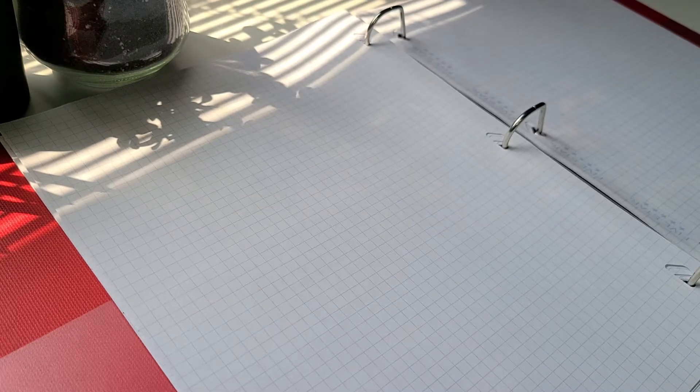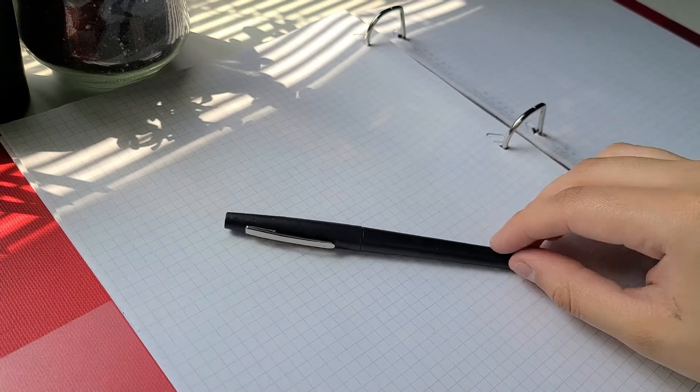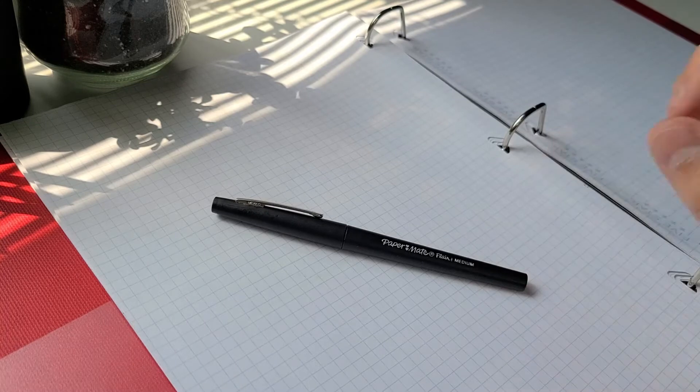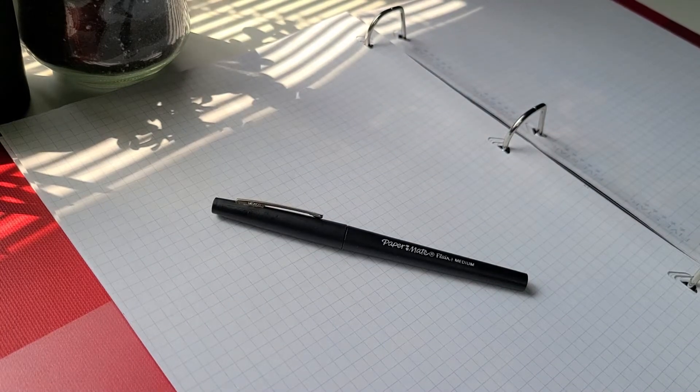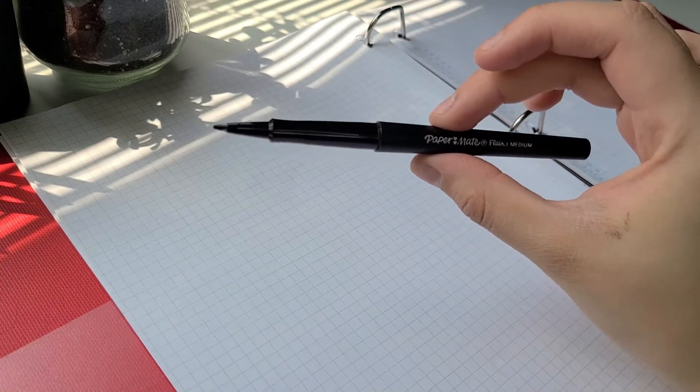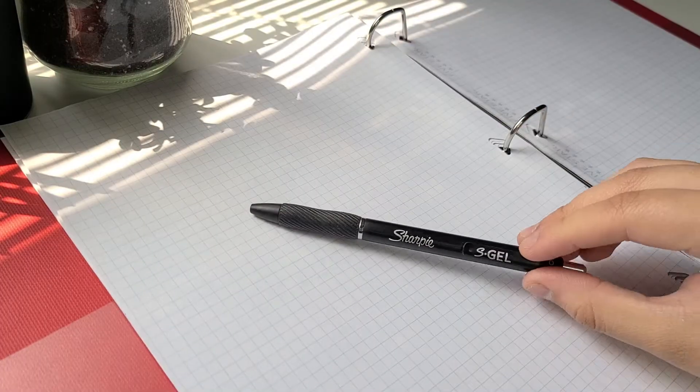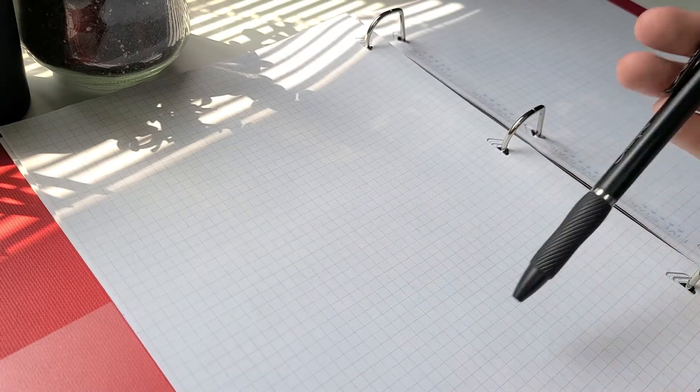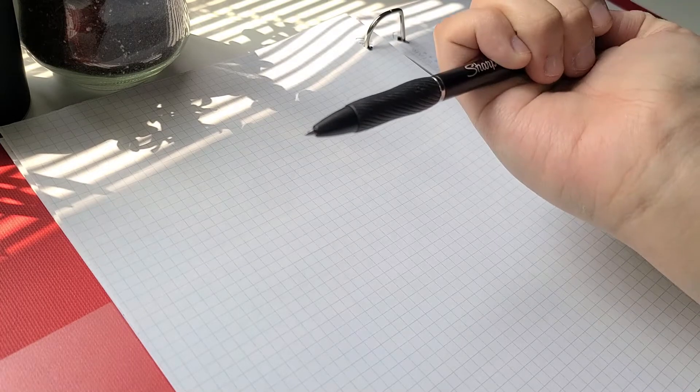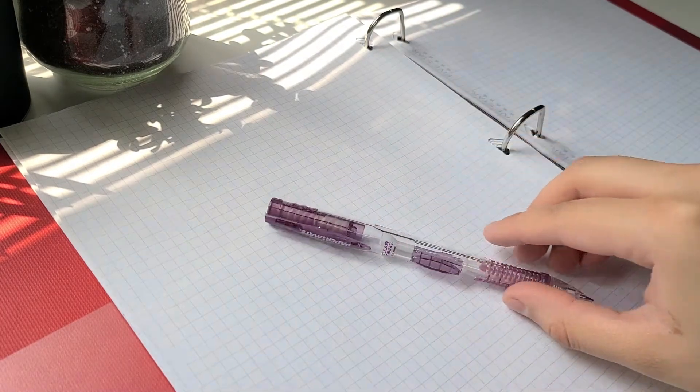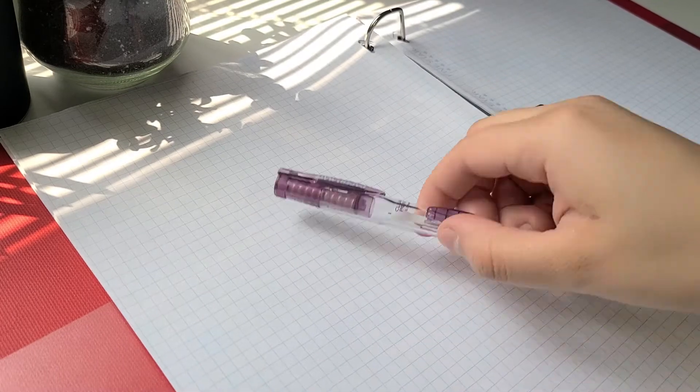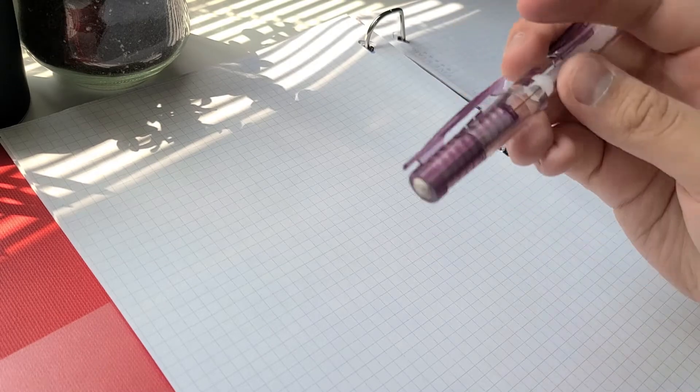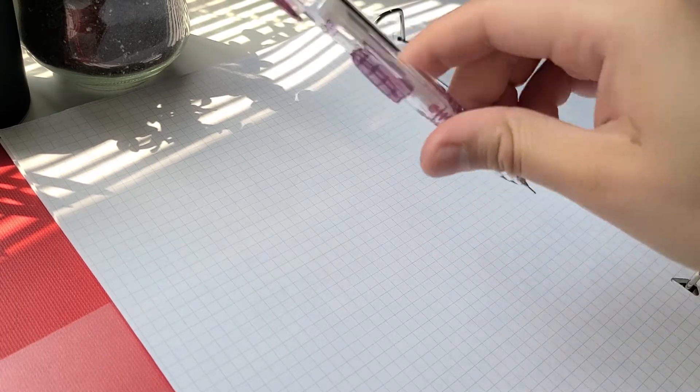Now the rest of the supplies I use are pens. One of these pens is the Paper Mate Flair medium pen, which is amazing when it comes to writing down my titles, my subtitles, my definitions, even drawing my graphs which can sometimes seem a little bit dangerous. Then I like to use my Sharpie S-Gel pen to just draw out boxes, which you guys will see what I mean later in this video. Lastly, I have my Paper Mate ClearPoint mechanical pencil, this is in the 0.5 millimeters, and this mechanical pencil is so amazing especially when writing down math notes and it's very easy for me to write with.